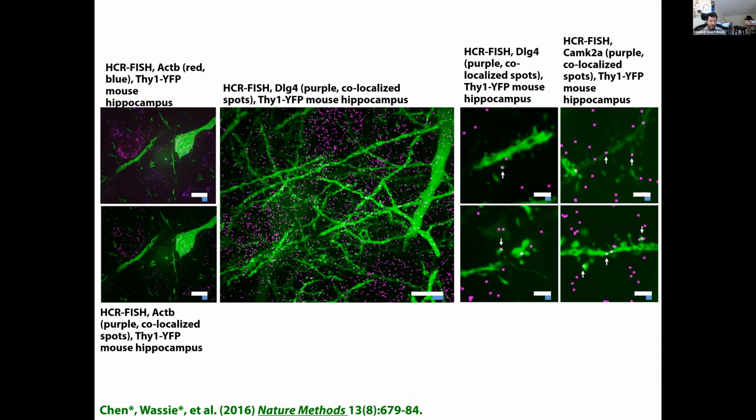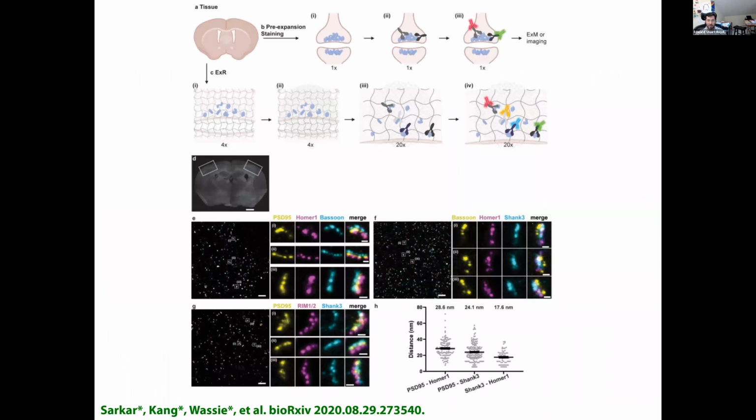How big can you expand? Well, when J.B. Chang was a postdoc in the group, we've tried to expand biological specimens twice. And now in work that Deblina Sarkar, Jinyan Kang, Oz Wassi, and Margaret Schroeder have been spearheading, we've been figuring out ways to do this with all off-the-shelf chemicals.